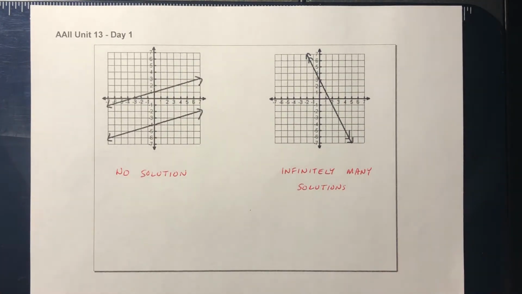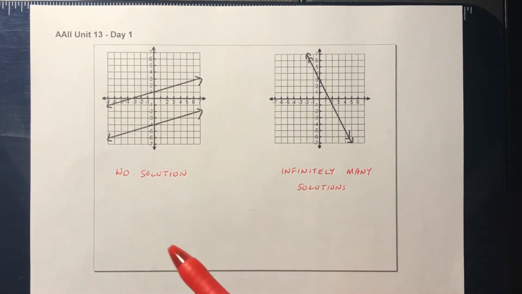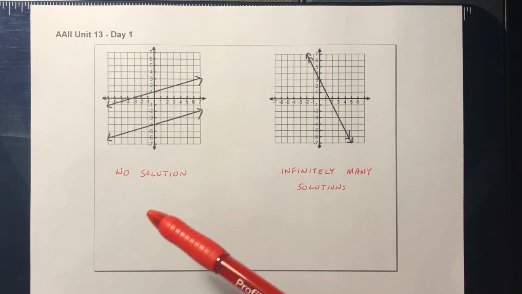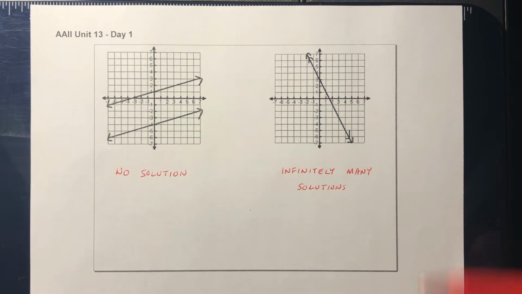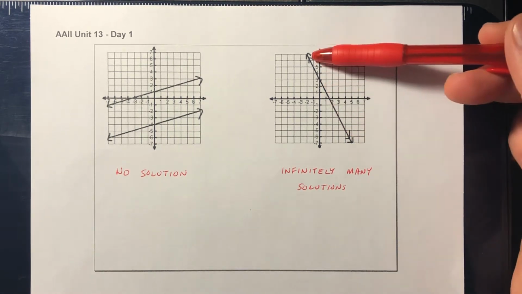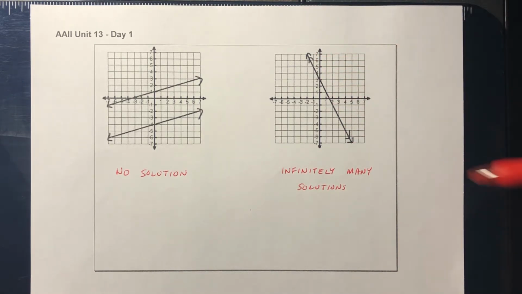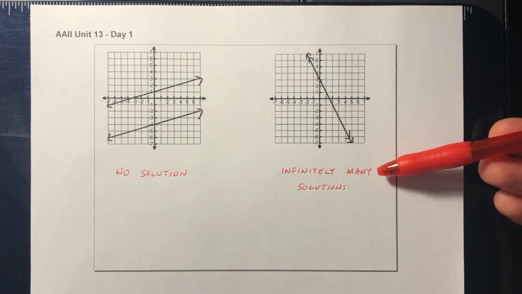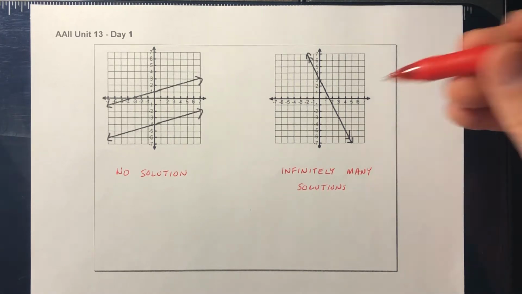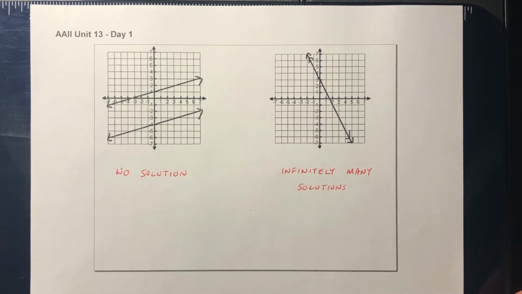All right, here's a couple more. This one, as you can see on the left, we have two lines that don't meet. They are parallel, so that means we have no solution. It wasn't meant to be for them to meet. The one on the right, we have two lines. I don't know how well you can see this, but they're right on top of each other. When you graph the two lines, they end up being the same line, so we have infinitely many solutions. They can meet here, here, here, here, multiple times. So there's infinitely many solutions. That's what you did in Algebra 1.